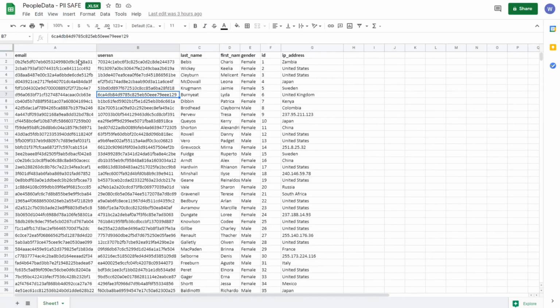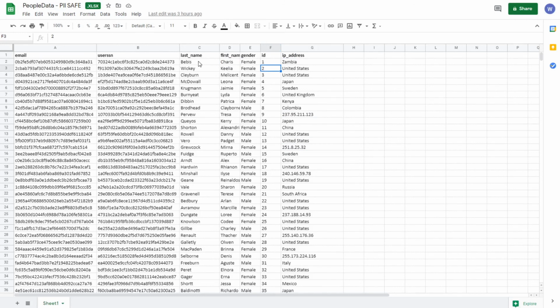As you can see, both the email and the social security number are masked. The last name, first name, and IP address country are available, except for those IP addresses which are just made up and have no country. And this ID number is just an internal company stat.